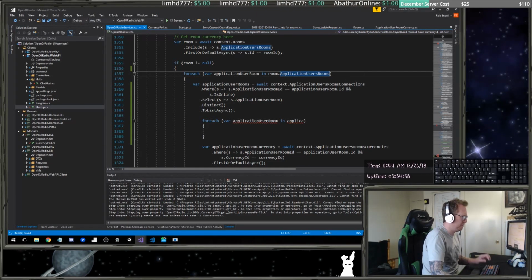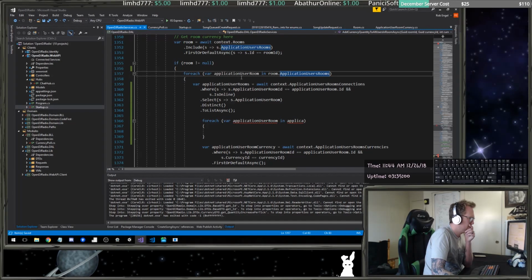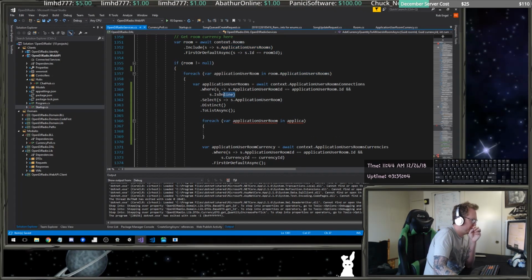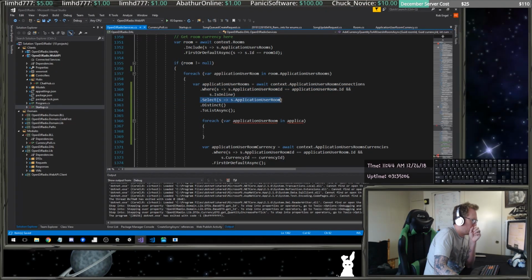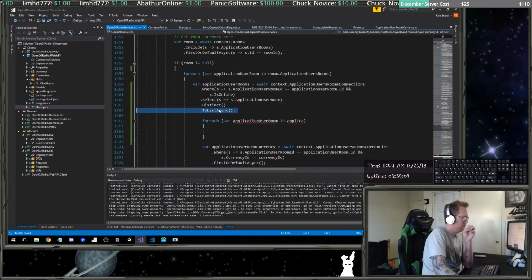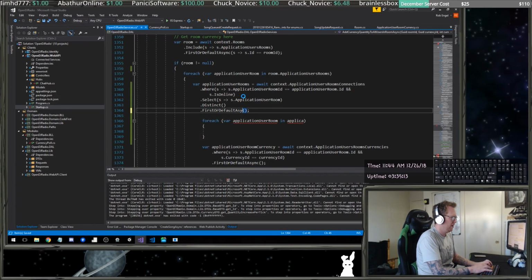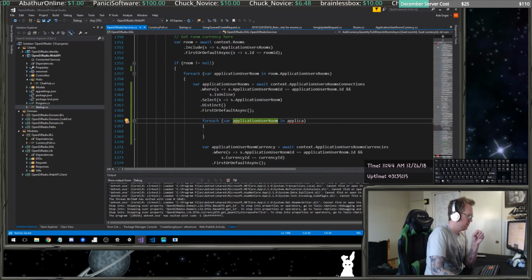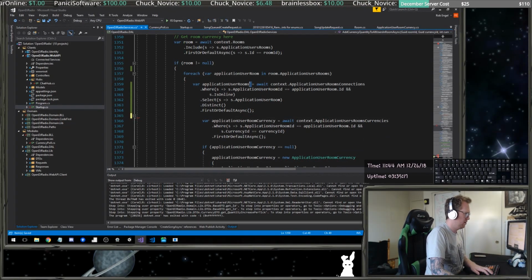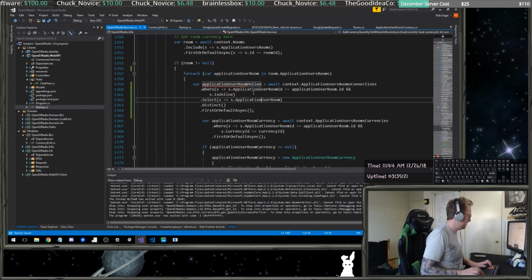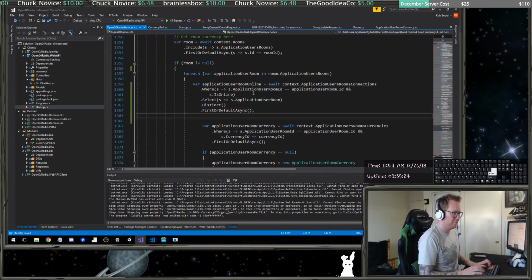You're getting all of the connections where they're online, and then you're getting one of the rooms distinct. And then it should be a first or default, asynchronous. Okay, so that's an online application room.